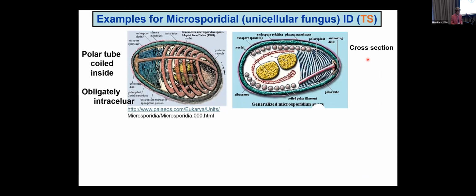Microsporidia are also unicellular fungi. They form spores, and inside the spore is something called a polar tube. And it coils its polar tube inside. It squeezes itself and coils it up. But if you cut this in cross section, you are cutting little saucers that are representative of the coils of the polar tube. Different ones of these have a longer or shorter polar tube. And so if you have 9 to 11, 12 of these little saucers on both sides, then it's one kind of organism.